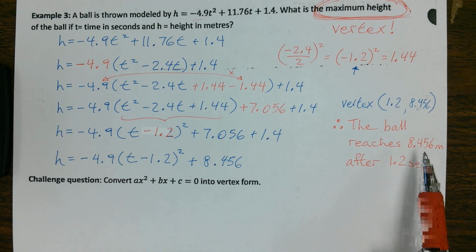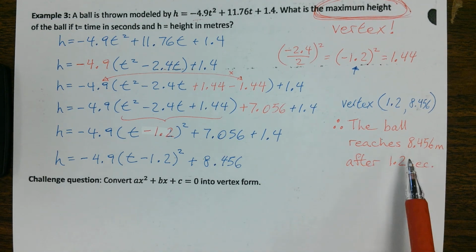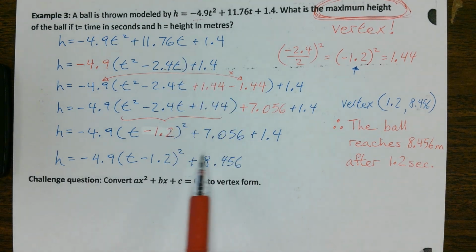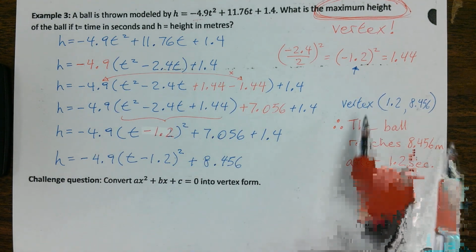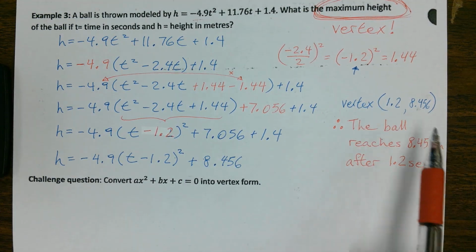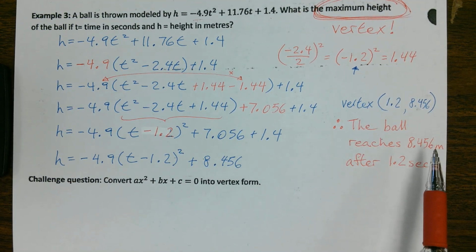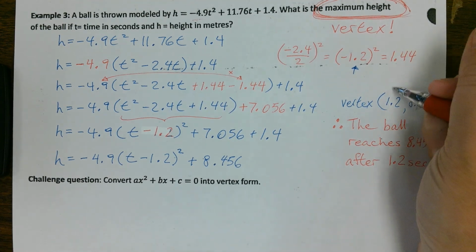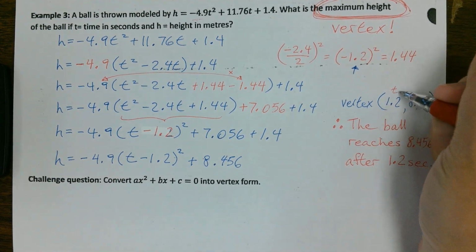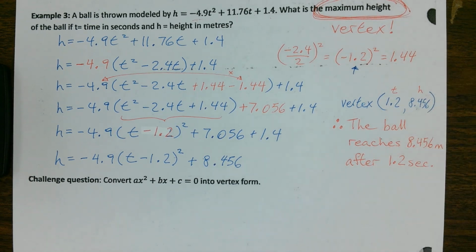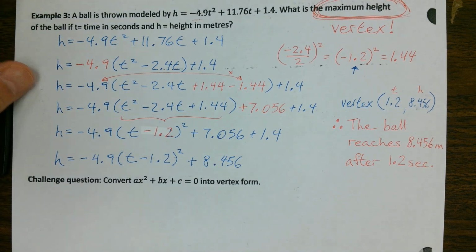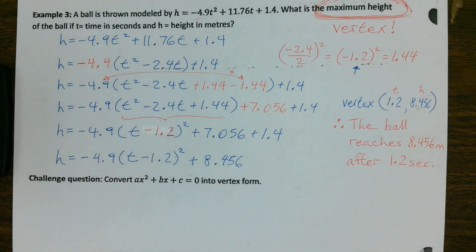Okay. So that's how you connect what we did to a word problem. So you did all that work, but you need to know why you did all that work. So it was to find the maximum height, which is, this is my x value, which was my t, the time, and this was my y value, which was my height. Okay. How are we doing?